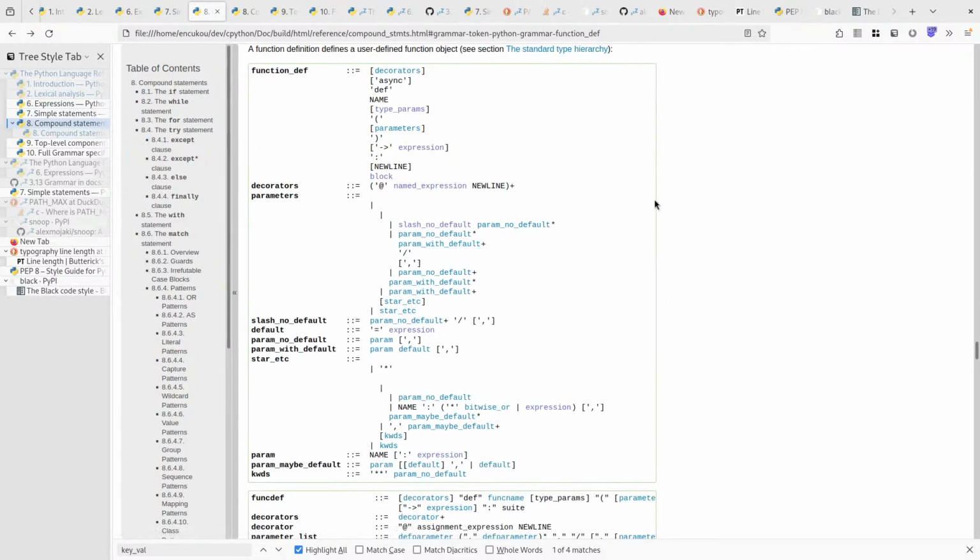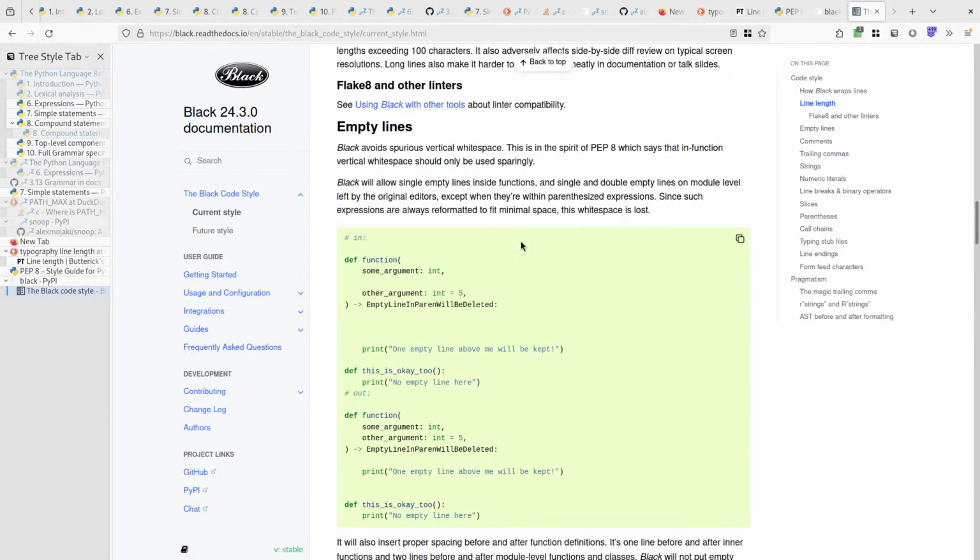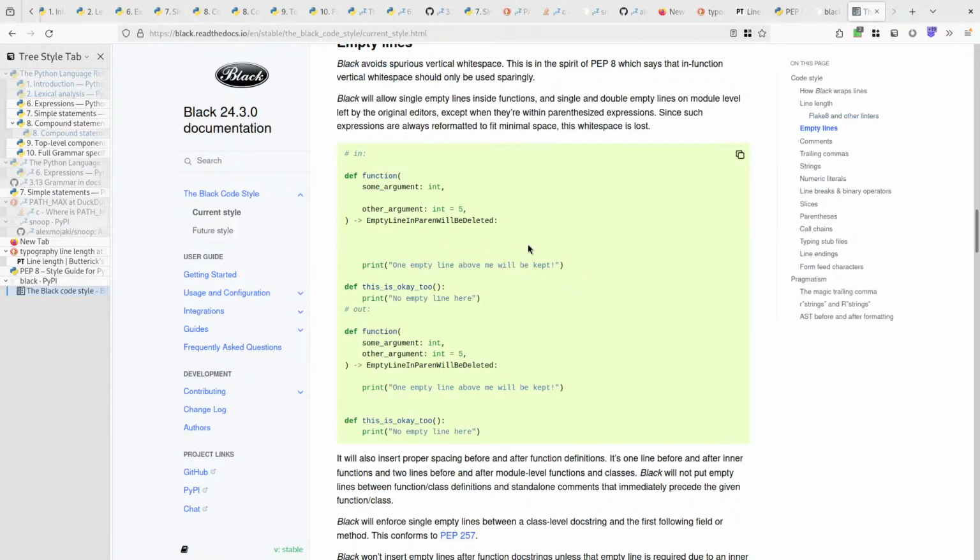Ooh. That's probably not exactly what I want to do, but it is correct. Yeah, I probably need to follow the Black code style a bit better.